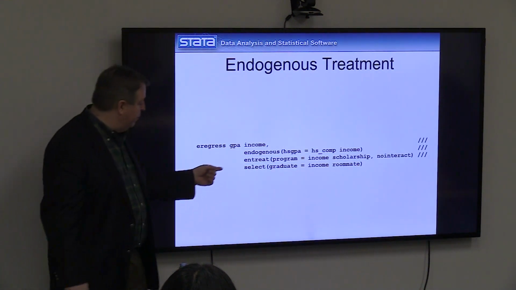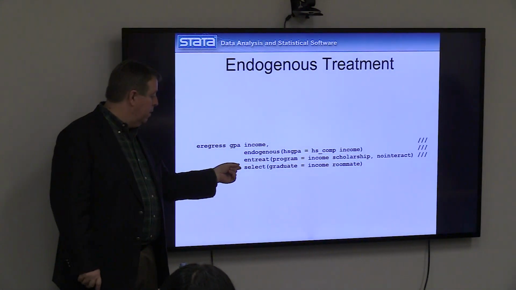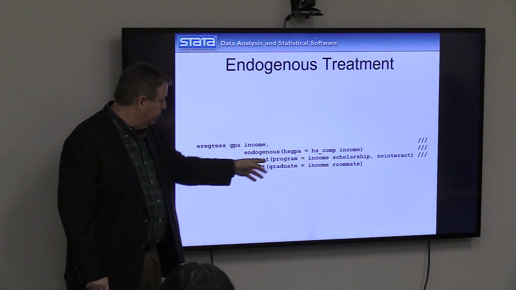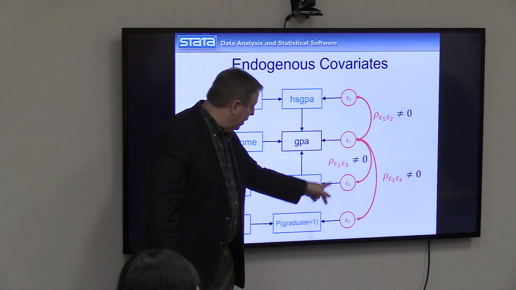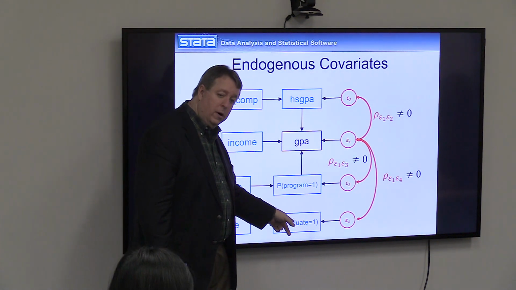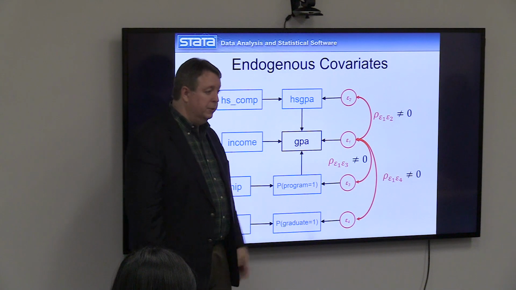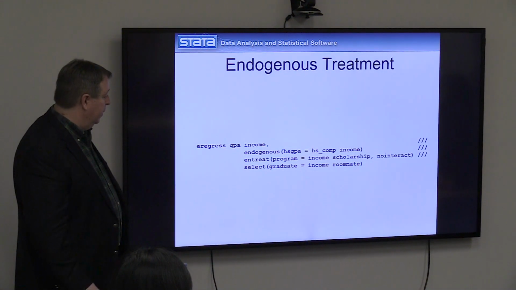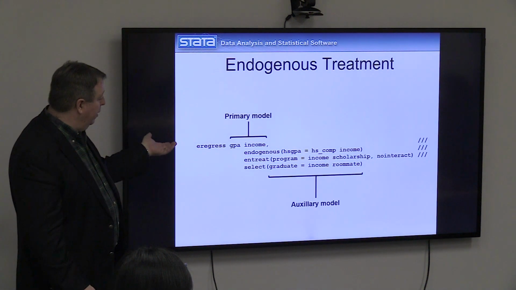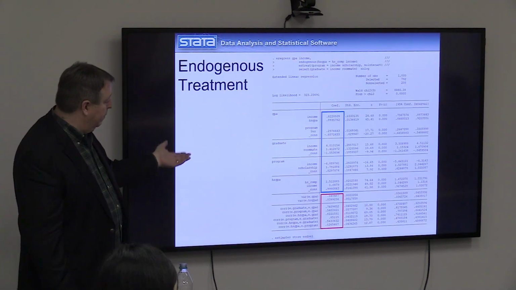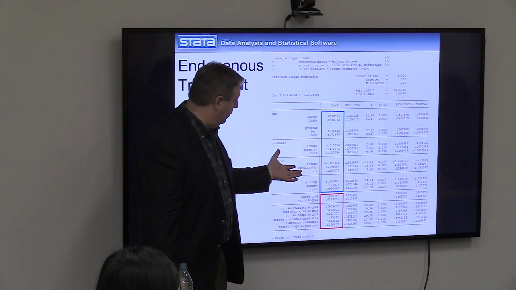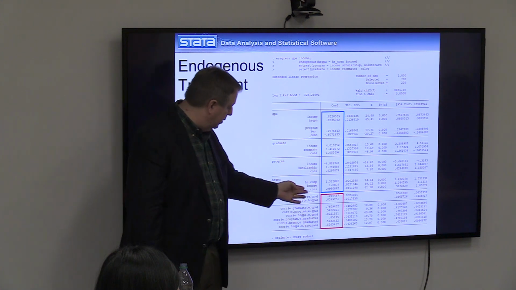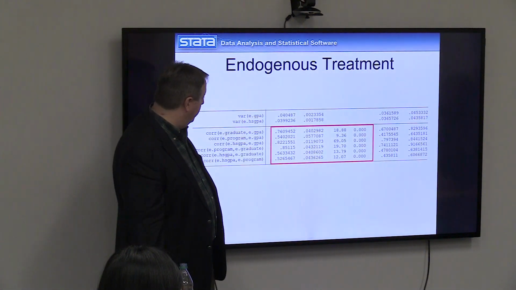So that means we have a third variant of this option, and this one is called select. Select, if you use this option, will fit an auxiliary equation, but it does not put a direct relationship back from that probability of graduating back to GPA. So in that case, I would want to use the select option. So if I fit this model, I still have my primary equation. I have 3 auxiliary equations now. My output is getting really hard to read. So I still have my primary equation at the top, 3 auxiliary equations, and now I still have all of this correlation stuff at the bottom.